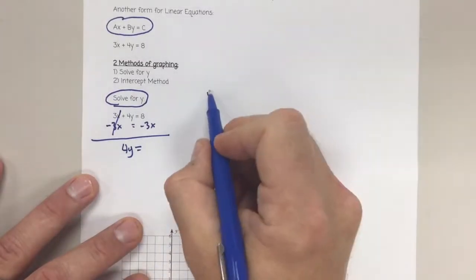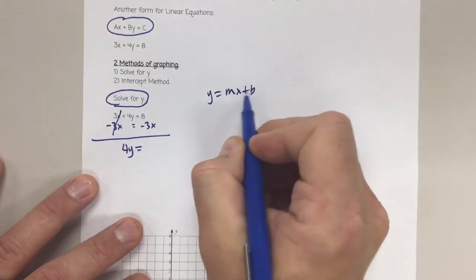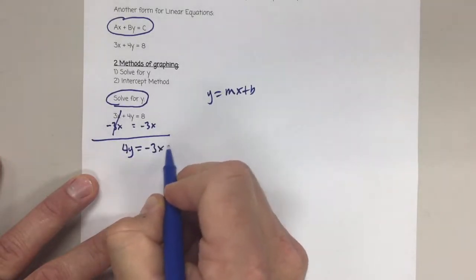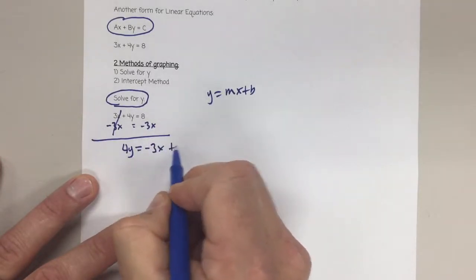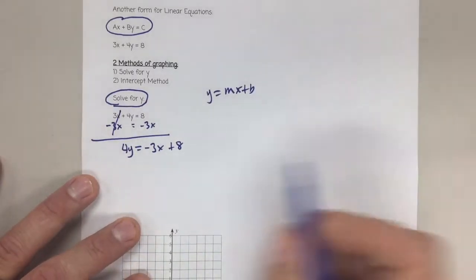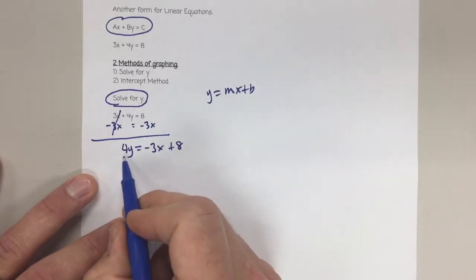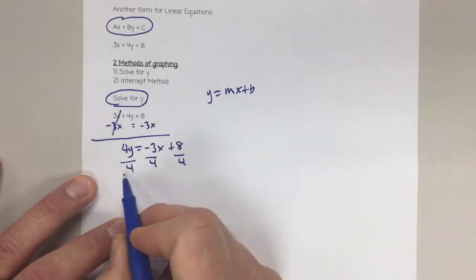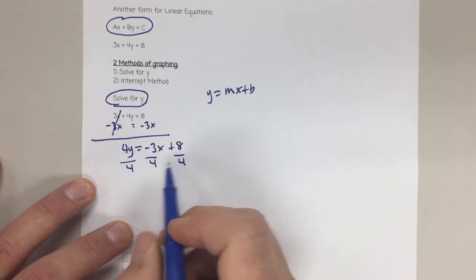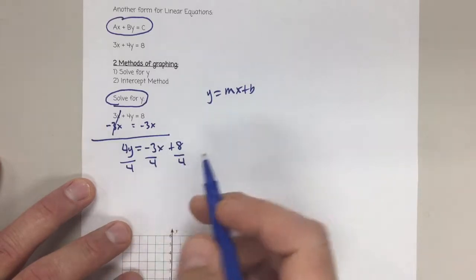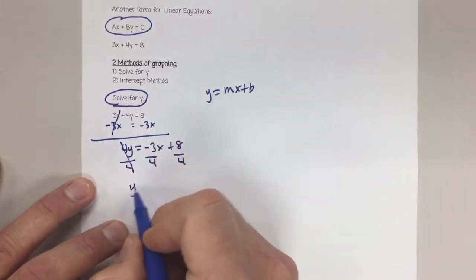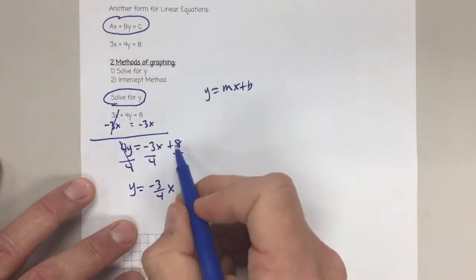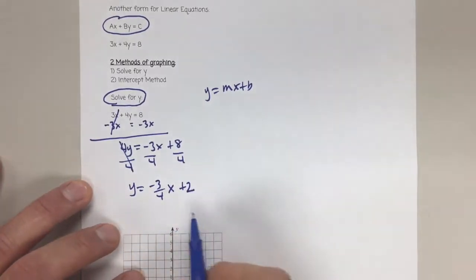And to keep it in this y equals mx plus b order, so it's easy to graph, I'm going to write the x first. So negative 3x. The 8 is positive, so I'm going to write plus 8. Now all I have to do is get rid of the 4. So I'm going to divide both sides by 4, but here's a trick. I have to divide everything by 4, not just the negative 3, but the 8 as well. So those 4's cancel. Negative 3/4 I'll just leave because that's a slope. And 8 divided by 4 is 2.